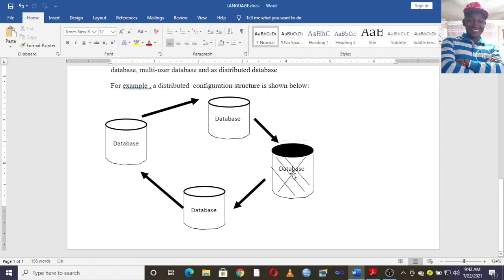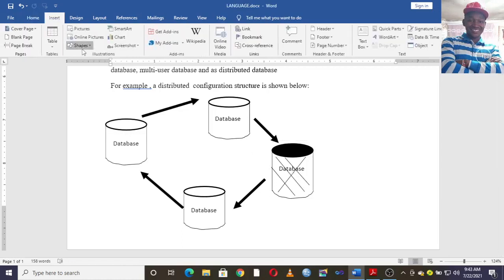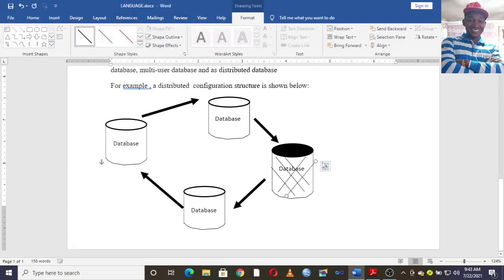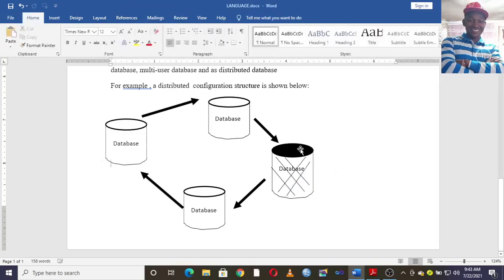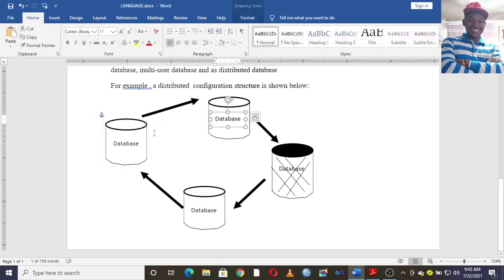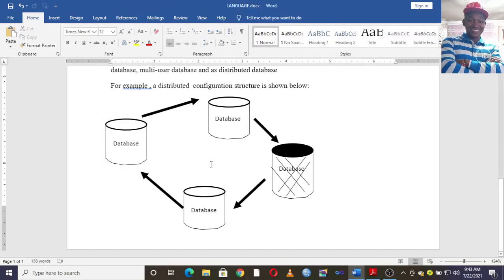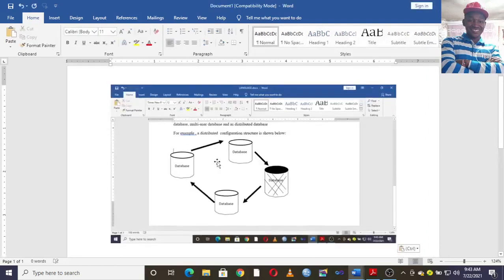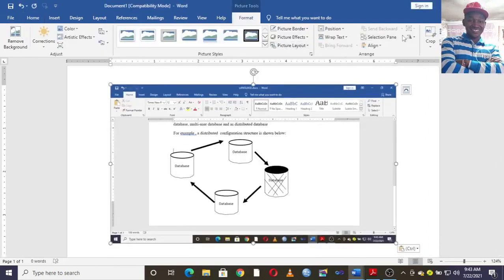This is supposed to be black. Should be black. Then this lid here, it is black. There we are. At least now you have an idea on what was supposed to be done there, so that you can score the marks. Therefore, that's what the examiner wanted us to do.